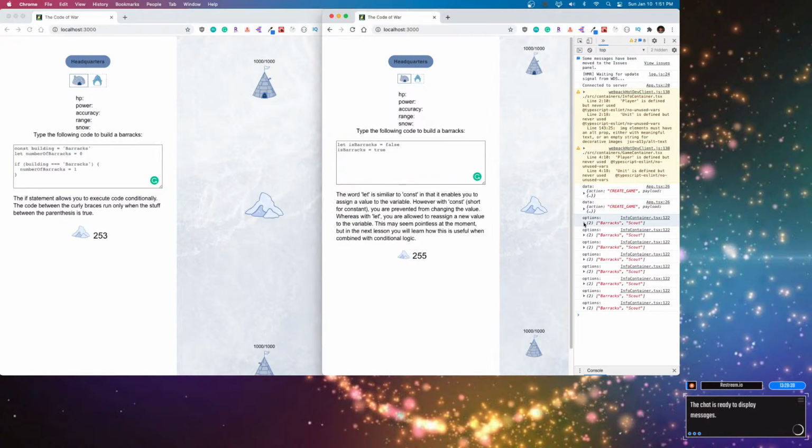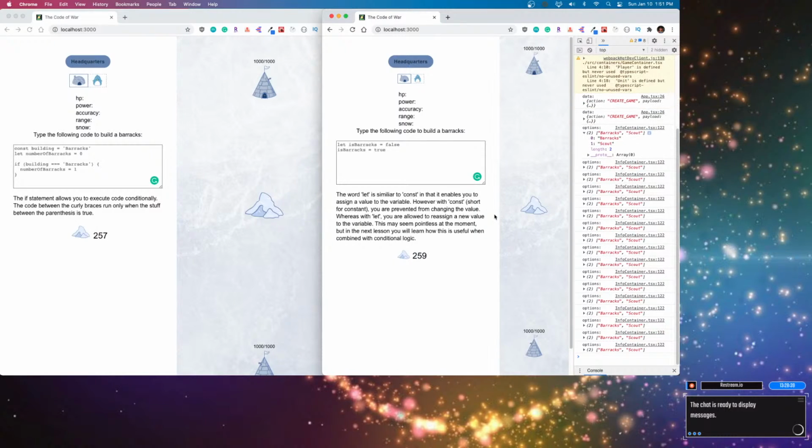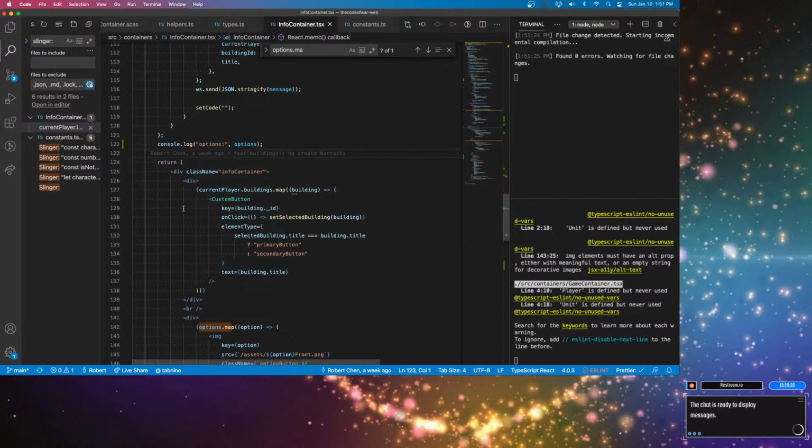Okay. Nope, that's just a string. Darn it. What if, however I'm getting these options, I send the whole object instead of just a string? So where am I getting options from?